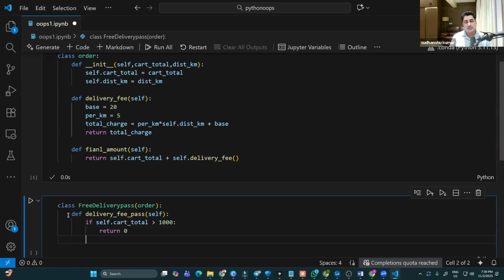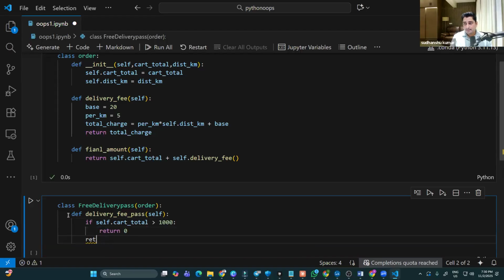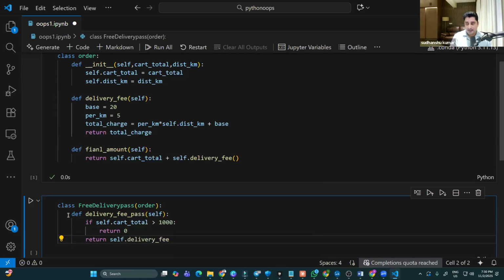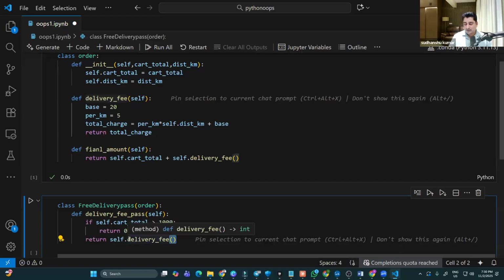Otherwise, return the actual delivery fees, so return self dot delivery_fee. So just see this particular function.